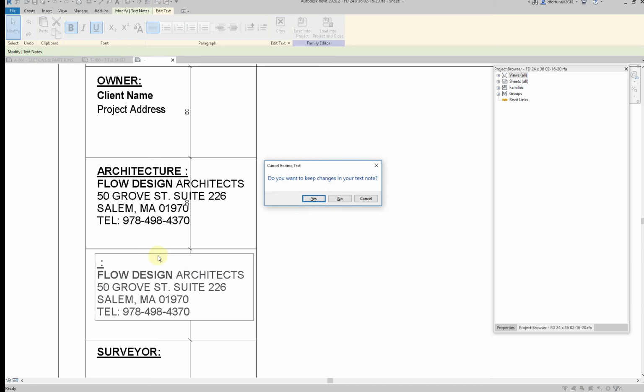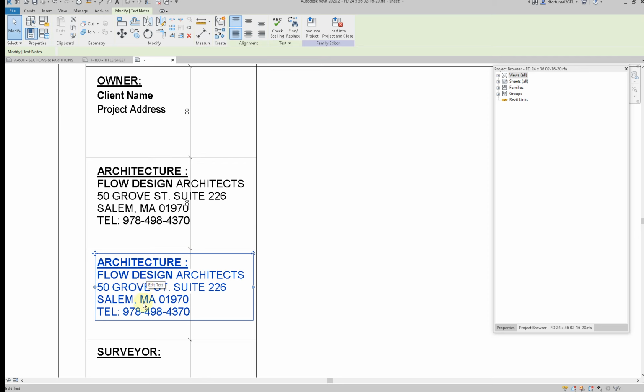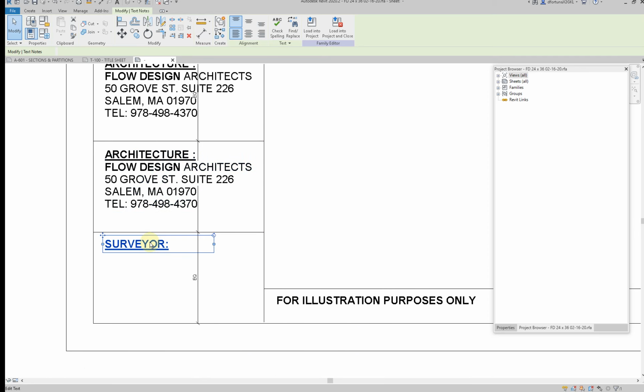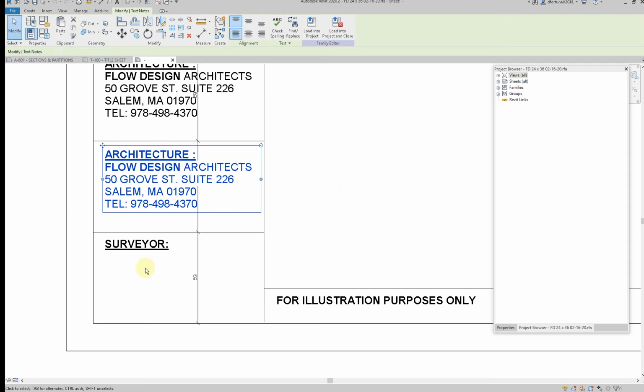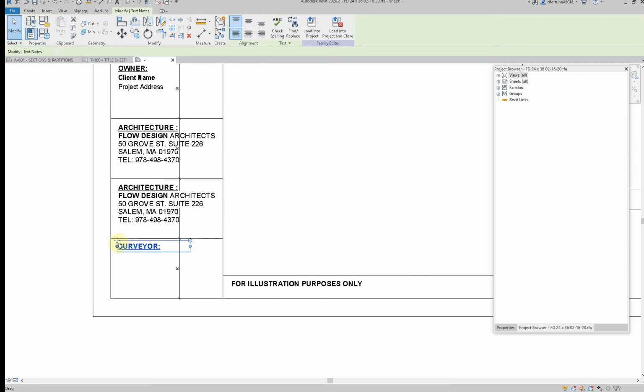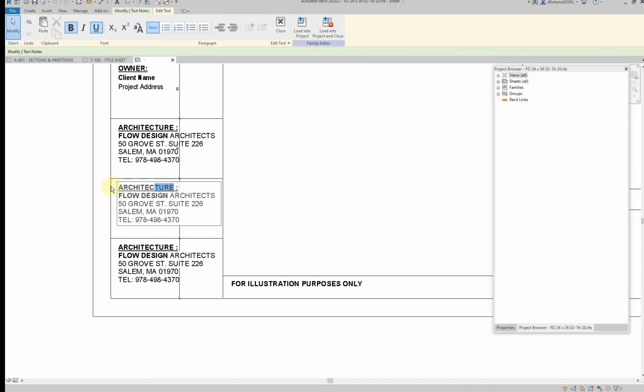Actually, the way that we have it, it's gonna be, yeah, that's fine. So contractor. No, I'm sorry, I'm changing my mind because I want to have the contractor actually below the surveyor. So I want the contractor here, and I want surveyor here.